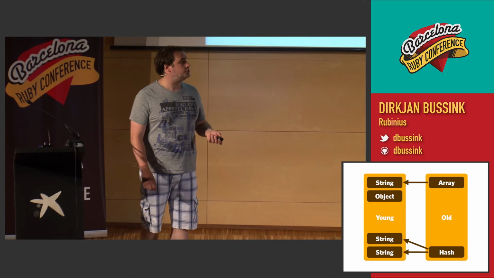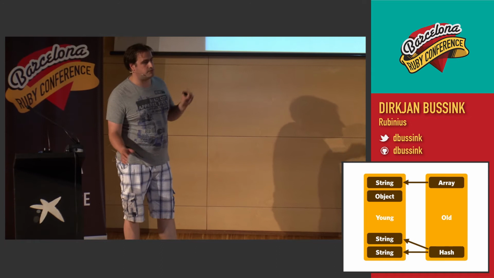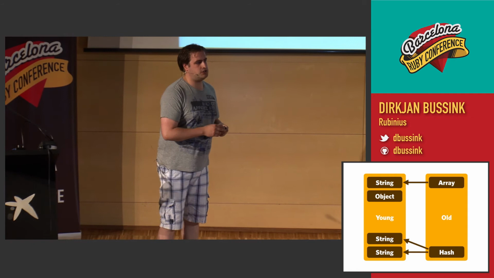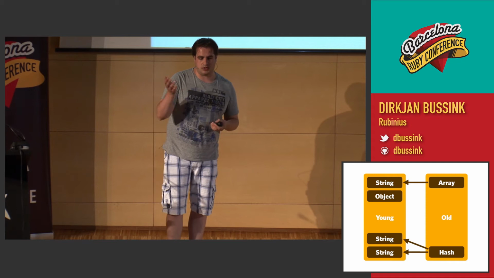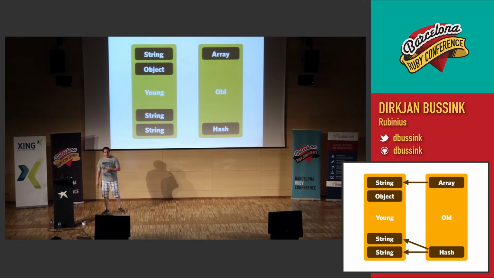Another thing with garbage collection is that Rubinius has generational garbage collection. So we don't have one giant piece of memory where all objects live. We have different spaces because most objects, if you write code, don't live very long. You allocate an object in a method and after the method returns, it's not needed anymore. So most objects die young. That means we have separate spaces for young objects, because we keep this small, and if it's small, you can garbage collect it much faster.